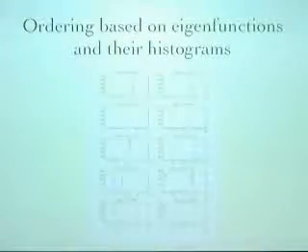So by actually comparing these histograms, you can simply find a one-to-one mapping between the eigenvectors in the first graph and the eigenvectors in the second graph, and maybe disregard some of them, like for instance, this one is disregarded and this one is disregarded. So each row represents one eigenvector. This is the histogram of an eigenvector.